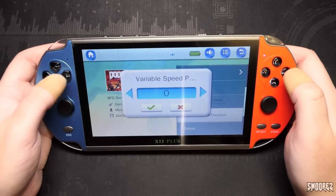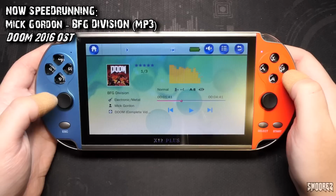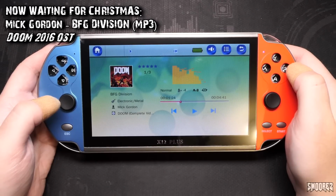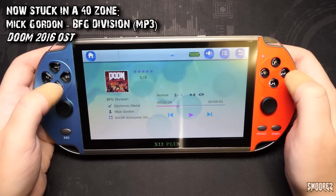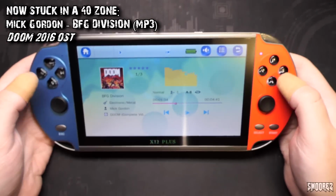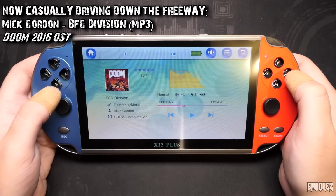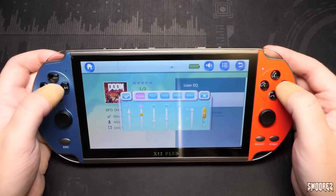Okay, let's try the variable speed playback then. Okay, oh god, okay. It's a whole different song. Alright, let's do it to -4. Not bad, not bad. We'll do it at 1 times. There you go. Also, there's a little guy there. He's pointing to the 1 times. Yeah. Headbanging mode achieved. Gets a little lost though. Well, yeah, in SRS then I can change it to have, let's have maximum bass then. Everything to go to 10, alright?